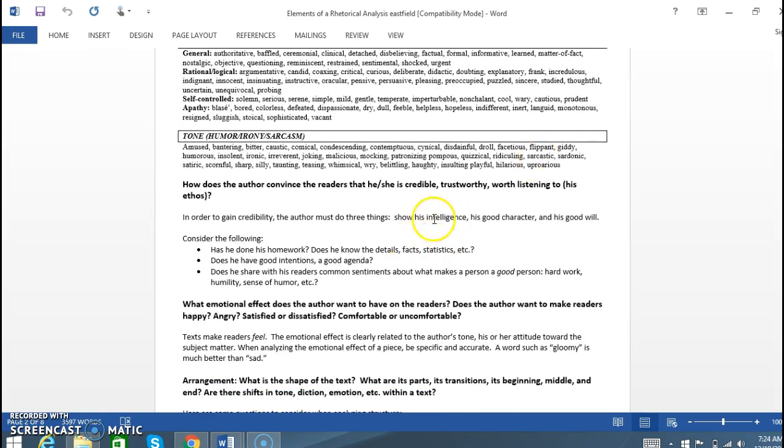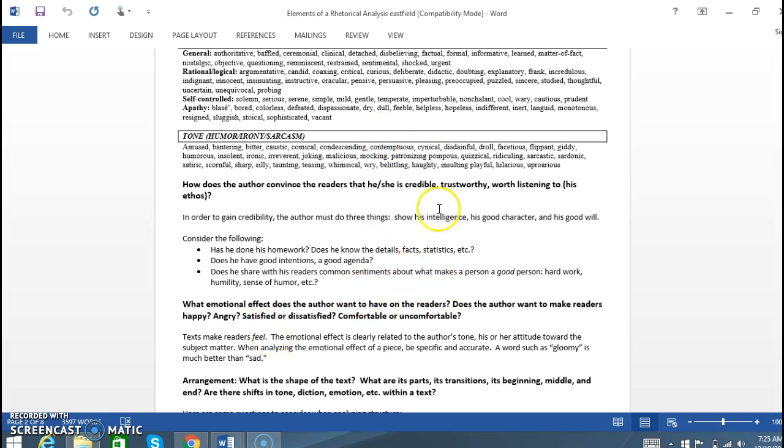Okay, and this is another important question that you need to answer as you're analyzing your image. How do we trust him, or do we trust him? How does he gain our trust or credibility? The key way to think about that is his intentions. Does he have good intentions? Is he trying to manipulate us emotionally just for a superficial purpose? Or is he trying to cause some change to happen because of society's ills?